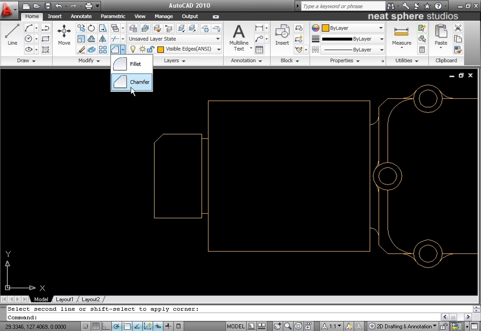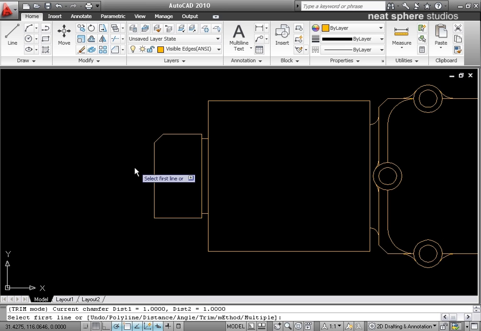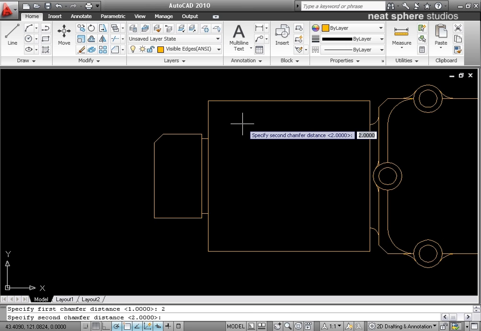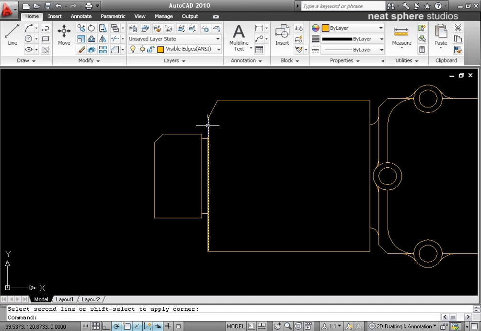Well, if we come back here and we go fillet and I right click and type in distance again, if I give myself my first distance of 2 and my second distance of 1, when I come and do my chamfer, you can see that the distance of 2 was the first line that we picked. Yeah? So that was always going to be this line. That was going to have a distance of 2 from its end point, and this was only going to be a distance of 1 from its end point.